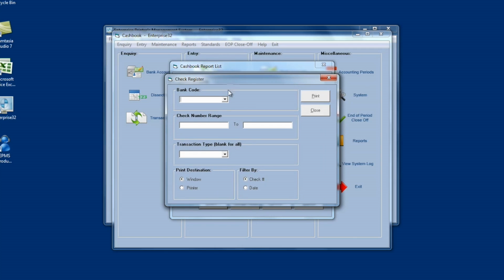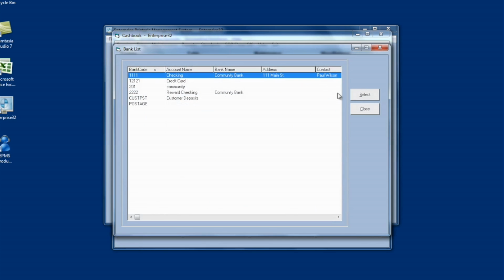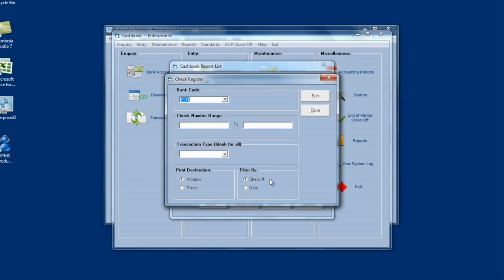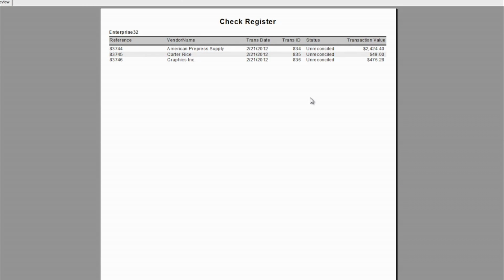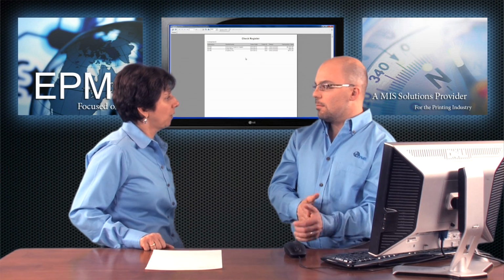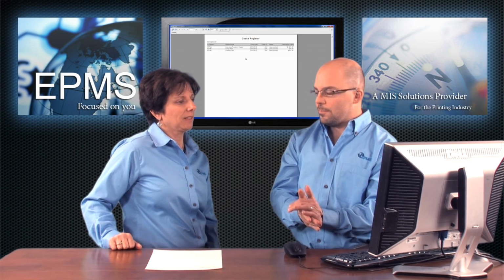And this one here, you can lock it down to a specific account. You can run it by the check date or the check number, or the date. So I'll run it for the date this month. And it'll just give you the checks listed, vendor name, the date, and so forth. If a check was voided, you'd see that as well. So it would print on here and let me know that it was voided? Yes, absolutely, yep. Terrific.